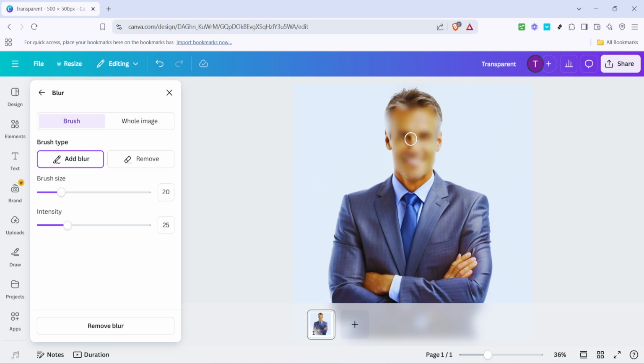With just a few simple steps, you've successfully blurred parts of your image, giving it a professional and polished look. Keep in mind that practice makes perfect, and experimenting with different levels and applications of blur can yield creative results suitable for various types of projects. As a final tip, always take a moment to zoom out and view your entire design. This will ensure that the blurred sections blend harmoniously with the other elements in your work. Once you're satisfied with your edits, you can save your design and share it across your chosen platforms.